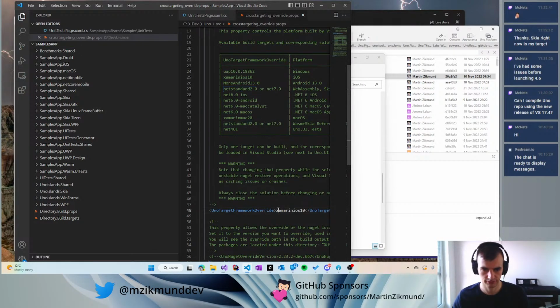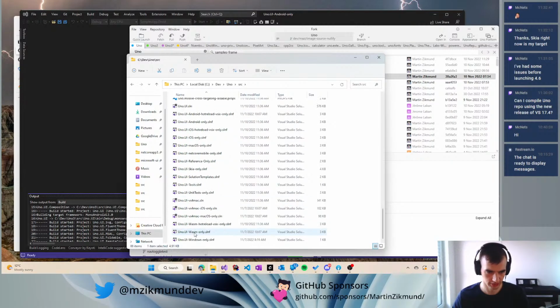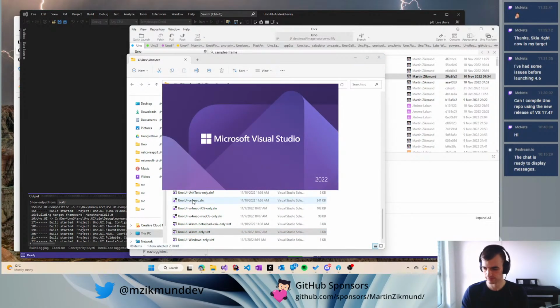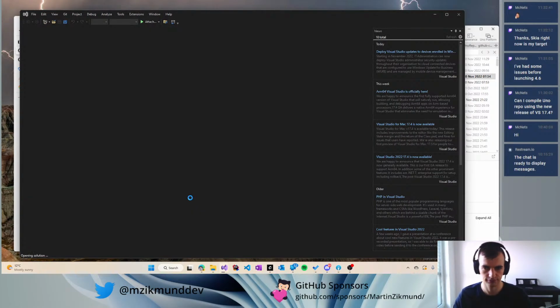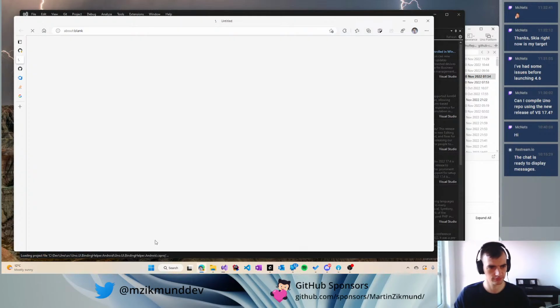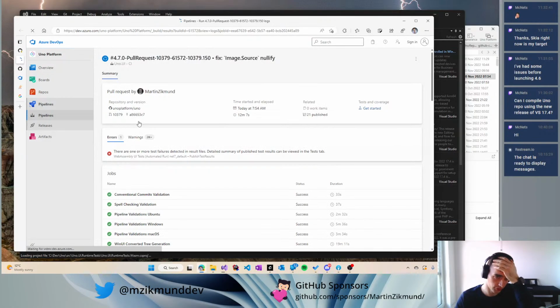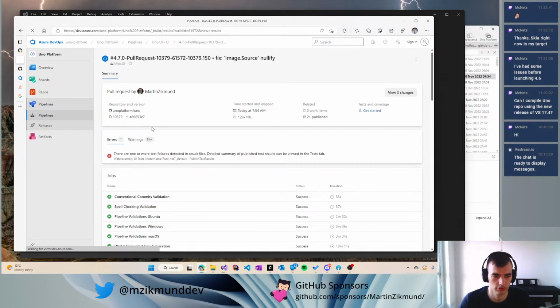Standard. And let's see. WebAssembly. The issue on WebAssembly was that it was not able to properly load the sample page.